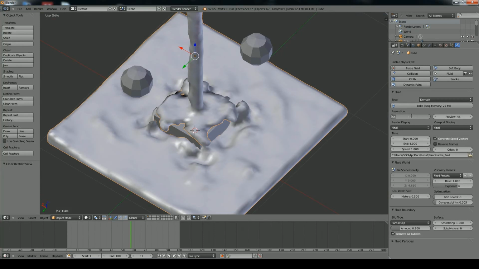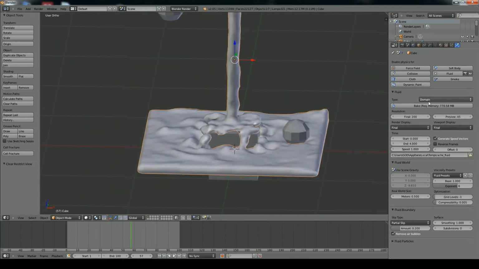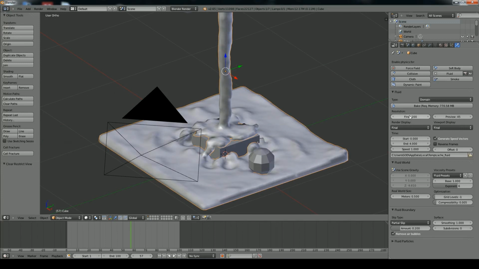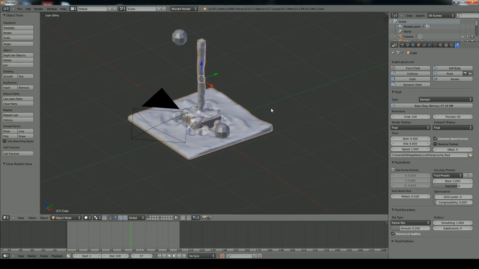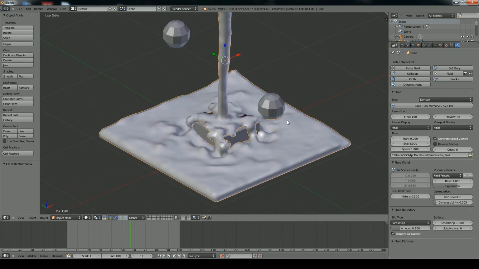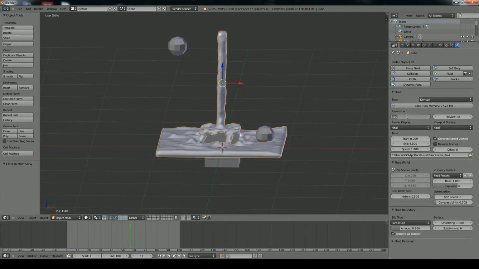If we were to jack this up to 200, and really you only want to do this for close projects or for final renders, you can notice that it just jumps right up to 770 megabytes to cache that, and it's just a lot. So, work with as few subdivisions as possible in your fluid. Generally, I find 150 works for most things. 200 pushes it for a lot. You don't really need a lot of that. But there are some other physics settings you can change, and I'll change this back down to 65 so we can rebake things if we need to.